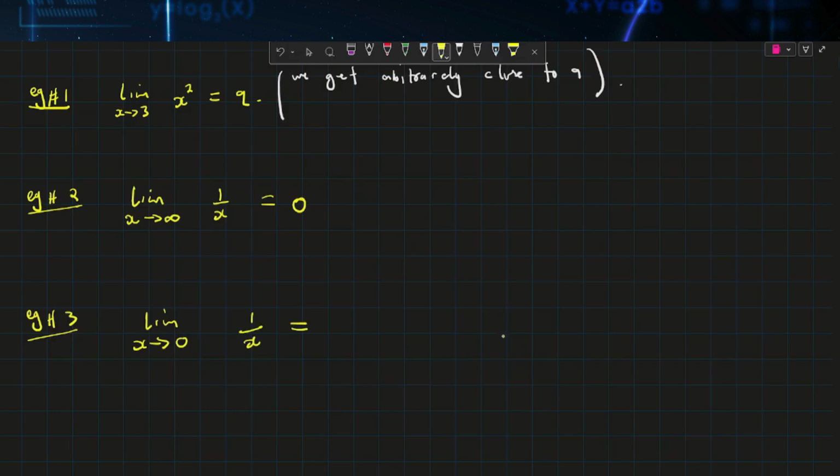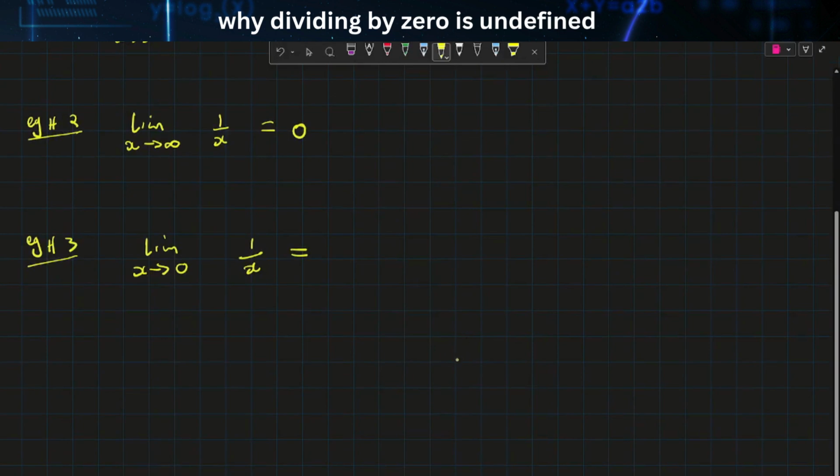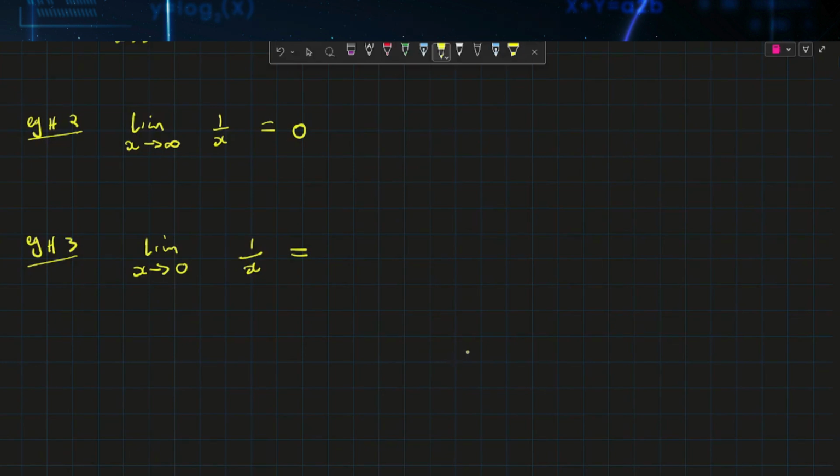Here is the reason why sometimes if you punch 1 over 0, you're not going to get a number. This should tell you that when we are looking for limits, we are not just substituting values into the functions to get the values we want, but we are approaching the value. What value do we get? Here we are going to see something very different and very fascinating. That's the reason why if you press on our calculator 1 on 0, the answer is undefined. Why is it undefined?